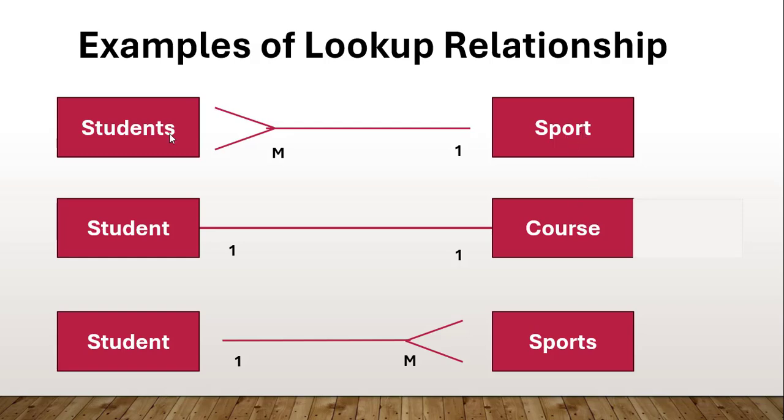Now while creating the student record, it's not always necessary to select a sport. We can leave it as an empty field. But sometimes we need to select a sport for them. Now whatever the sports are in the sport object, those will appear in the student object field. Then there is the second type, one-to-one relationship. That means one student can only select one course. And then we have the third type, one-to-many.